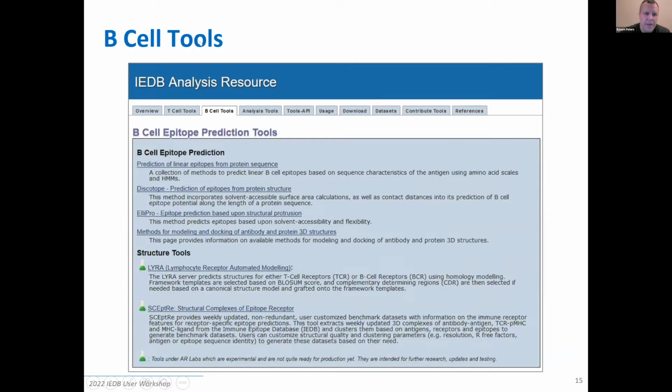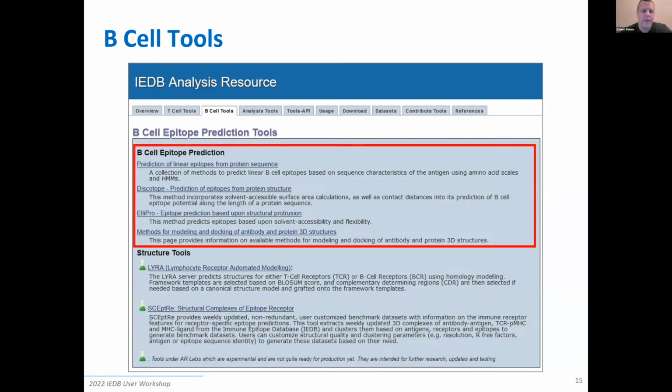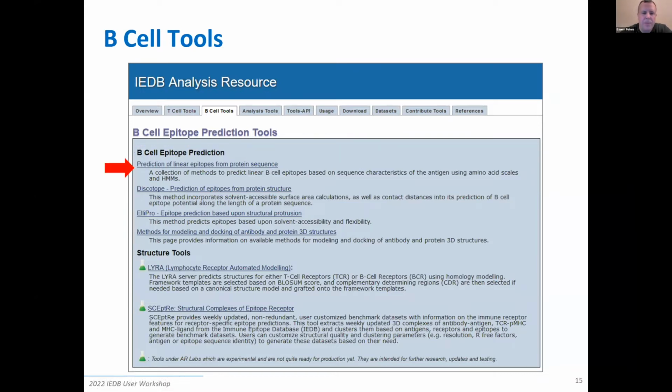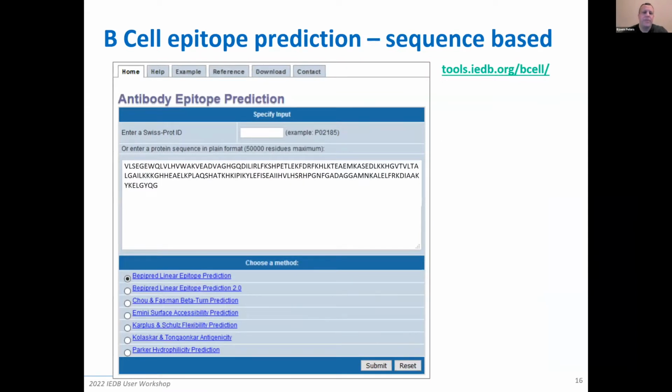So for B-cell tools, again, the setup is very similar. You get here by hitting this tab on the tools.iedb.org page. And the biggest difference for B-cell epitope predictions is, obviously, we say B-cell epitope predictions and antibody epitope predictions interchangeably. In all these cases, you have an antibody binding, antibodies obviously produced by B cells and actually found as surface receptors on B cells. But then ultimately, it's the antibody CDR regions that are binding to an epitope of interest.